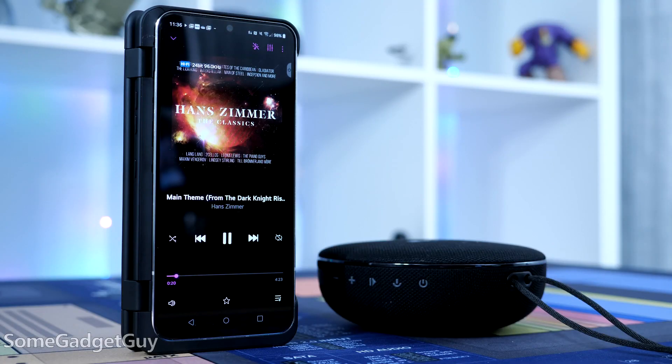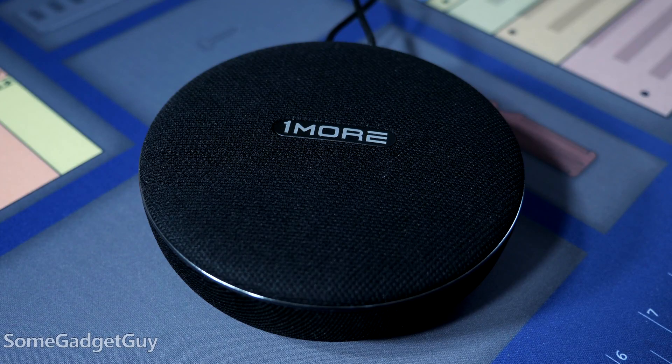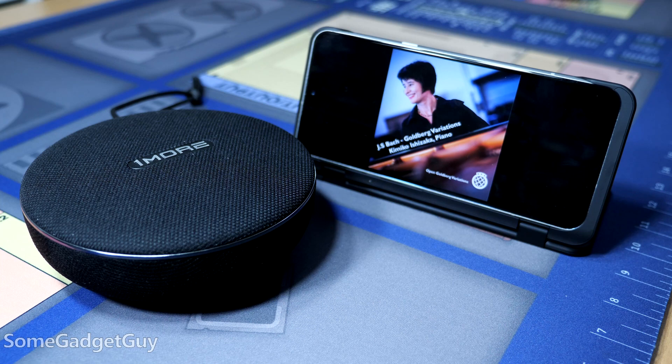One More has done a very good job delivering the juicy stuff, but out of the box there are times the mids feel rolled over, which is interesting. The woofer is rated to hit 70Hz — that's not sub-bass — but One More touts a virtual bass processing technology which can fill in more lows. It's that signal processing which might be contributing to some of the times I worry about those mids.